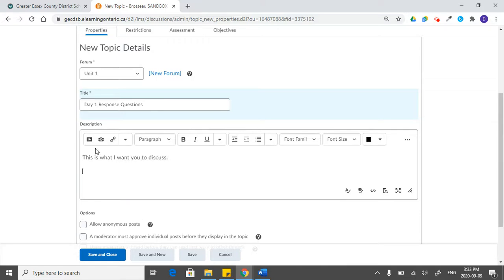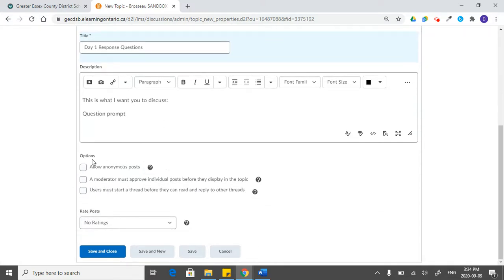Right? You also have this same type of rich text editor in here, so you can insert an image, or you can insert quick links to other things. If you insert a YouTube video, remember it will embed right in here. You can insert links, you can insert a video note if you want. So all of those things are options in here. But this would really be your question prompt, telling students exactly what you would want them to do.